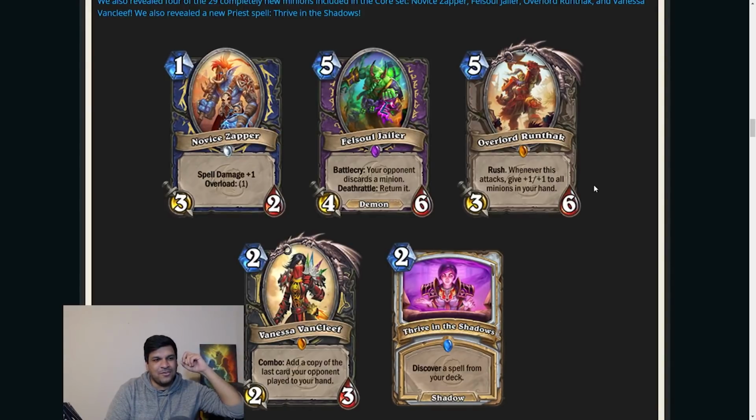All right, so let's talk about Felsoul Jailer. This is a 5 mana 4/6 demon. Battlecry, your opponent discards a minion. So this is like combo disruption in Standard, which is kind of cool. Deathrattle, return the minion, so at most it can just be combo disruption and tempo disruption and stuff like that. But also, I wonder how this works with Treachery. Like if you play 5 mana 4/6, your opponent discards a card, and then you Treachery the Felsoul, and then you kill it. Do you get the minion, or does the opponent get the minion?